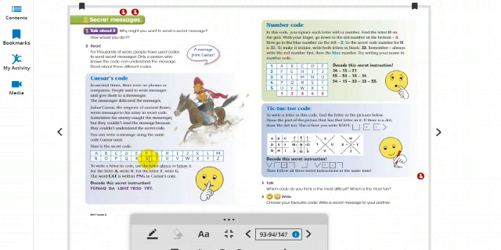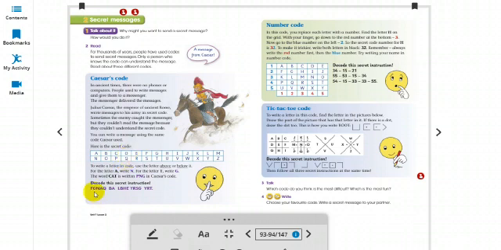So we have F as the code, so the letter is S. The G is the code, so the letter is T. N is the code. So which letter does it want to say? A. So we have three letters now, from F, G, N: S, T, A. Now we have the code A, so we have to use the letter N. So S, T, A, N. And we have Q. So the code Q says the letter D.